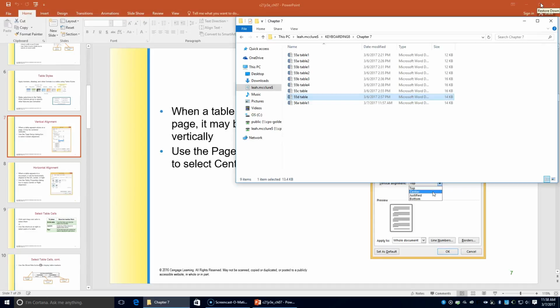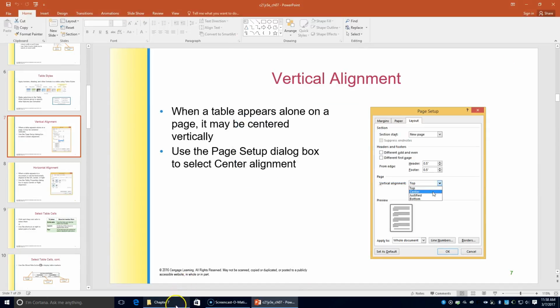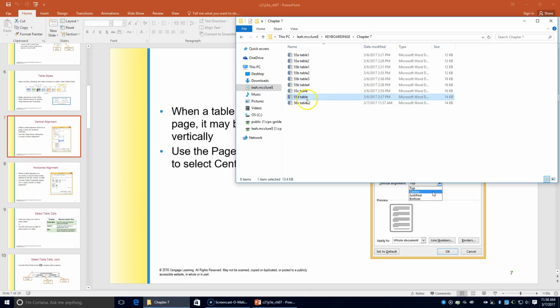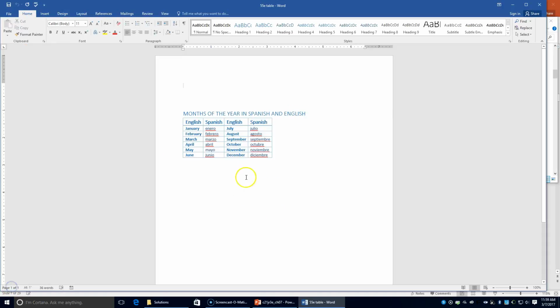Next, it tells us to open 55E table that we created in lesson 55. Alright, so here's 55E table. It says to center align the main heading and then change the top margin to about 1 inch.